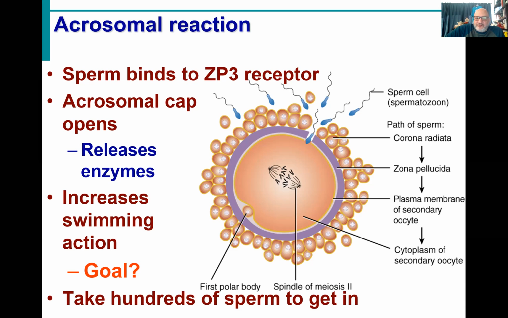And that's why I said, there's no advantage to being the first one there, right? The first 200 that come are the big workers. They got up early, they got there, they did their job. And then it's that slow, lazy one, the one that stopped for ice cream on the way, that comes strolling up several hours later after all the other ones have done all the hard work, that gets to slip inside and actually fertilize the egg.